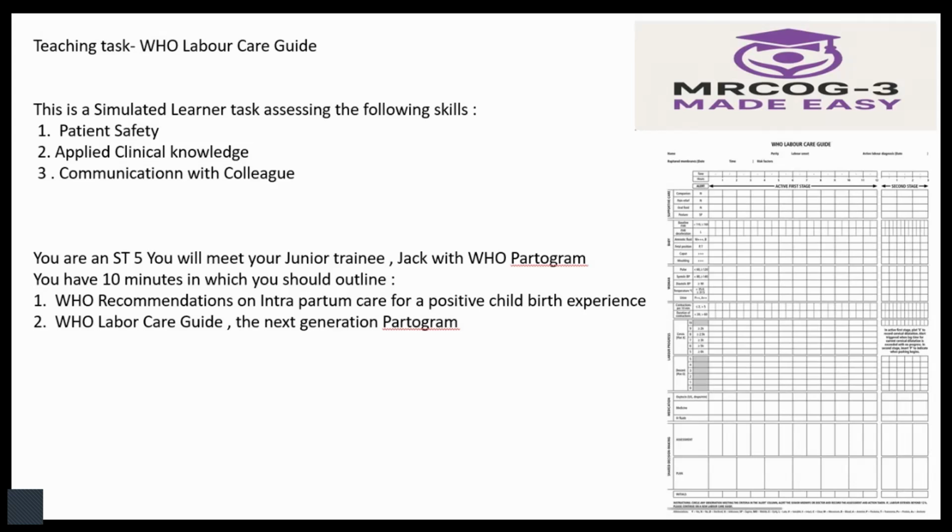Now, you have to take the labor characteristics also: the mode of labor onset, whether it is spontaneous or induced labor. The other thing is the date and time of onset of active labor, 5 centimeters and more. If she gives a history of membrane rupture, you have to note the date and time of rupture of membranes, and whether she has any risk factors. So you need to know all these things in Section 1.